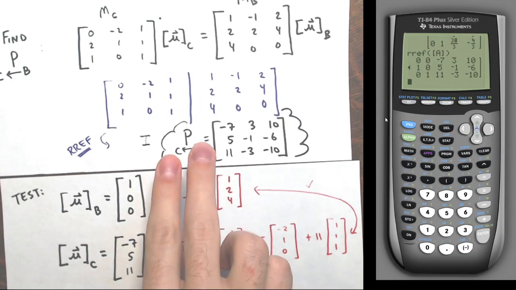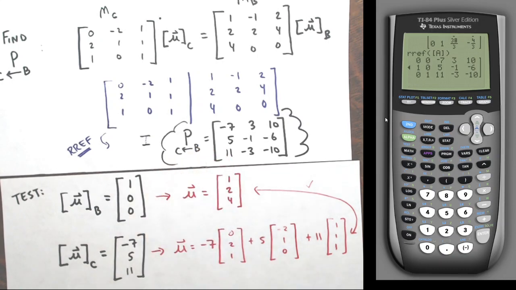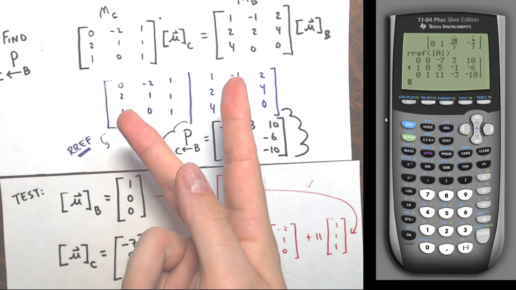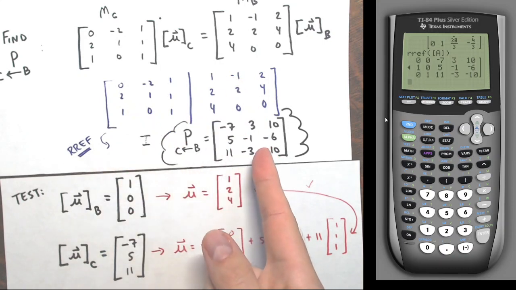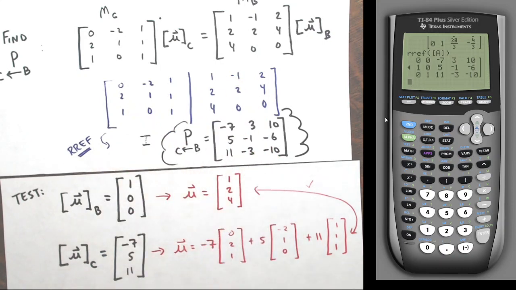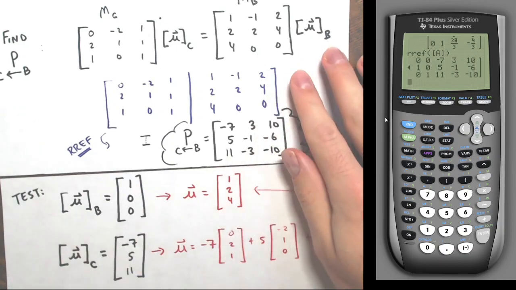And if you want the other way around, coordinates in C to coordinates in B, you can just reverse these matrices and put it in reduced echelon form, or find the inverse of this matrix. Same thing. All right, all these examples here were for Euclidean vector spaces. I was in R2 and R3. But not every vector space is Euclidean. We've seen examples of plenty of others. So for this next one I have just 2 more.